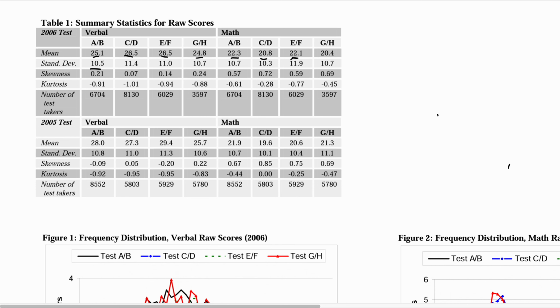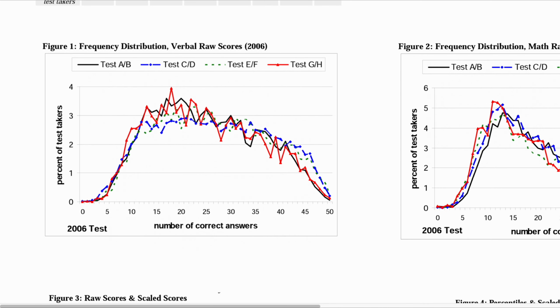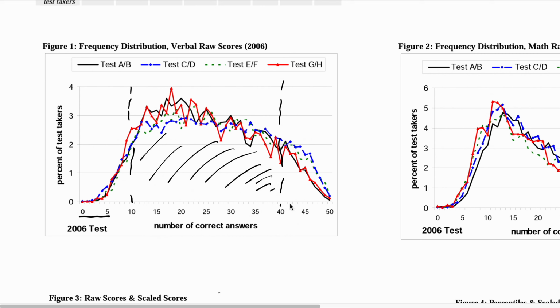Now let's look at the figures. This is another way of representing the data. It shows us how many test takers got what raw score. We can see that from 0 to 5, most test takers got at least 5 questions correct. The bulk of the data here is concentrated between 10 and 40, so most test takers got somewhere between 10 and 40 questions correct. Fewer test takers got between 40 and 50 questions correct, and between 0 and 10. So we see this data concentrated in the middle here.